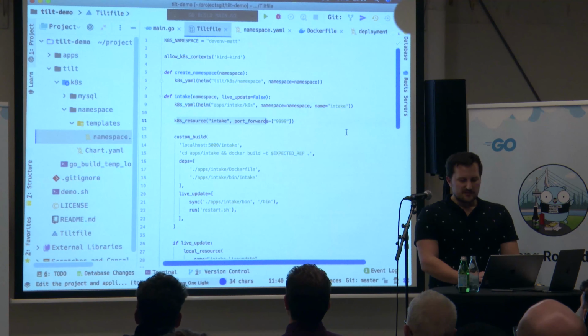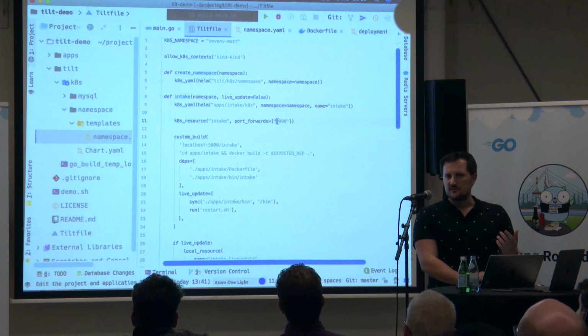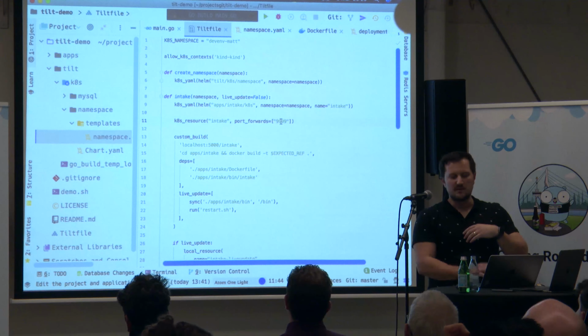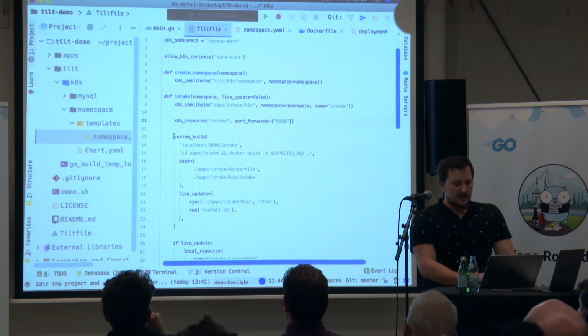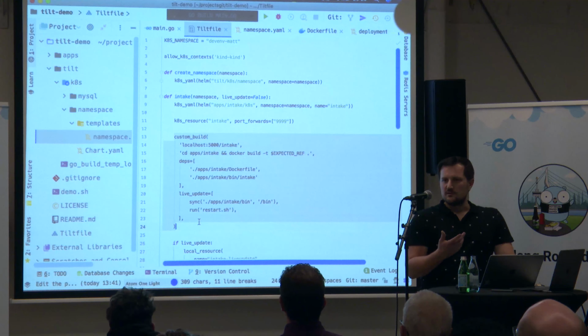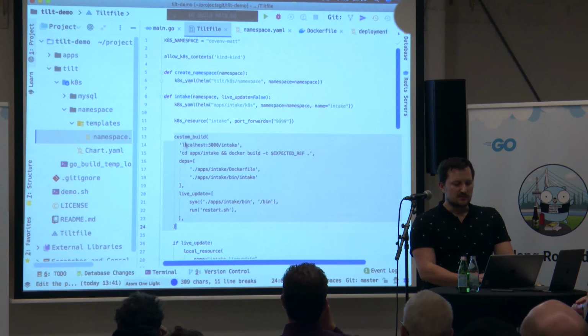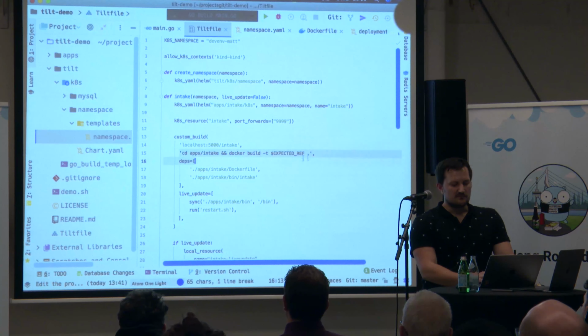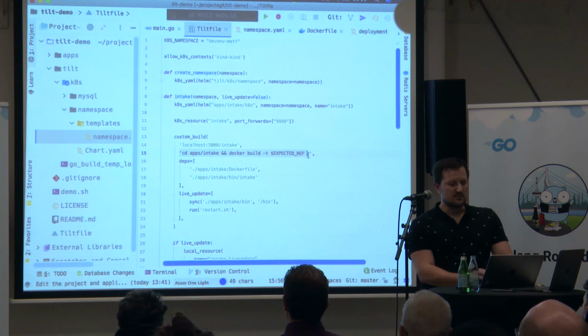And this time we're adding a little bit more functionality here and pretty much saying, I want this port forwarded. So from that service that's running in that application, I want it port forwarded to localhost on my machine so I can access it. And then we're telling Tilt how to actually build this service locally. So you can see this is the name of the container that I'm going to build. This is the command line function it's going to call to actually build this. So I'm literally just going into a directory and running a Docker build.